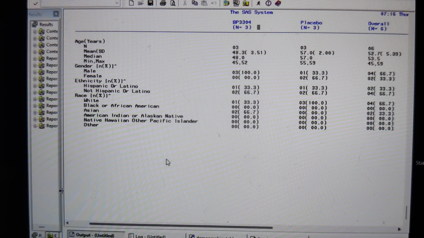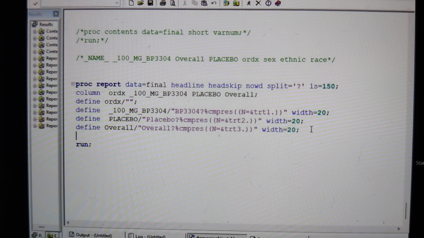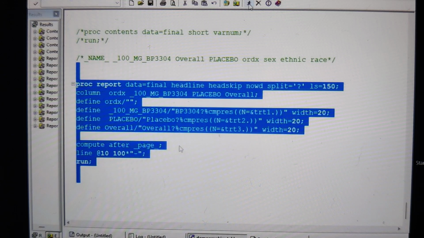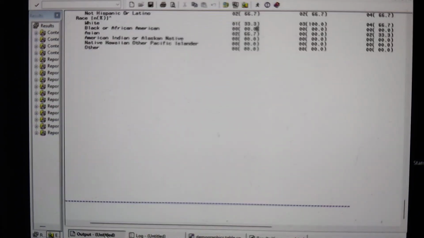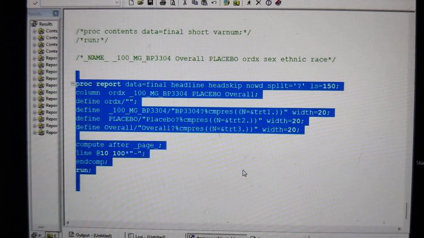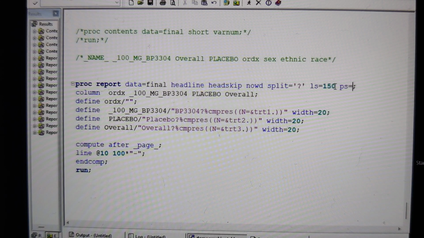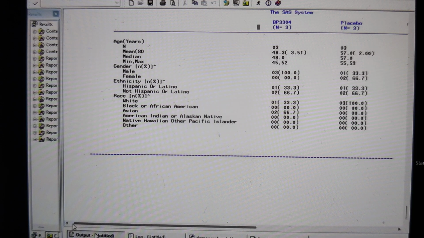Now, I want to have a line here under the data. If you want to have a line under the data, what should we do? I'm using a compute statement. Compute after _base_. Now what I want to have is a line, or maybe I want to have 100 into base size is equal to 50. If base size is enough, yes. But I do not want to have it from the starting.